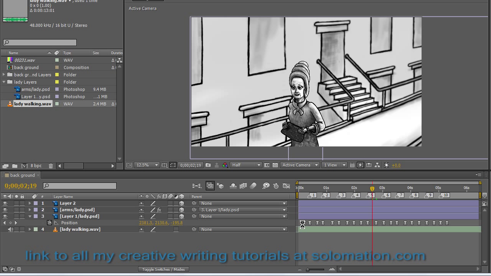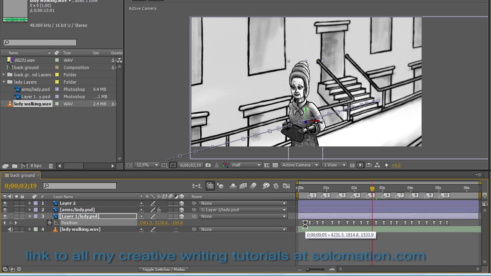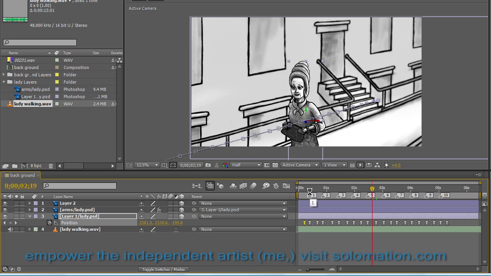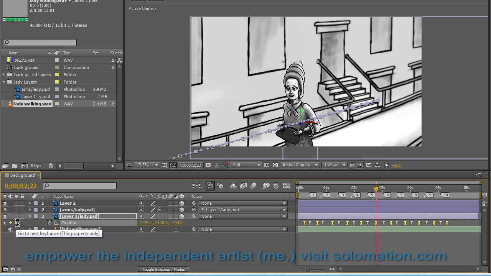So what you do next is select each keyframe, not the ones where she makes the step, but all the ones in between. Hold down the shift key and run through and select all these in-between keyframes from start to finish. Make sure they're all selected. Then hit one of these arrows to make sure that she is positioned on one of the keyframes, otherwise this won't work. And once the hairline marker is on one of the selected keyframes, you can go to the y-axis here and move her upward.